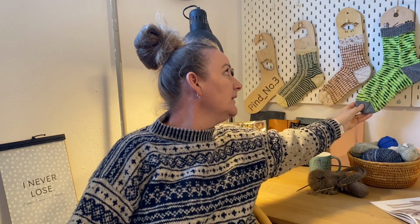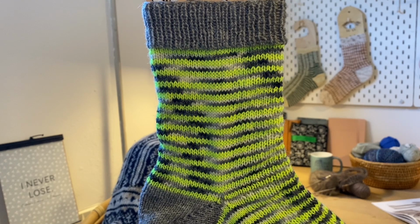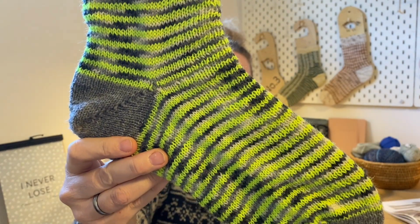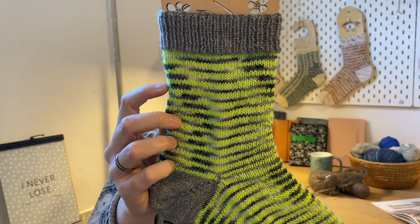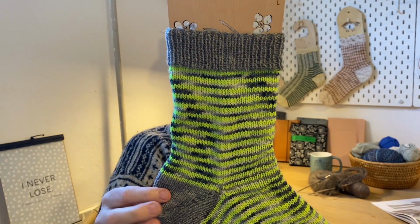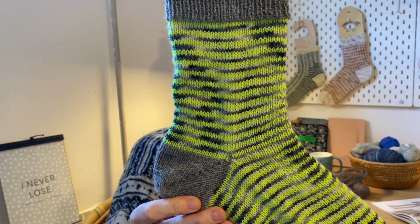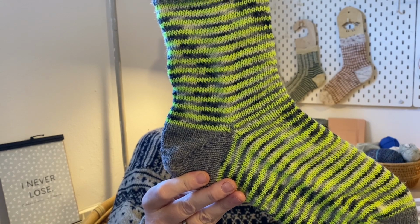Then I am also knitting one pair of socks every month, and I actually have one pair of the two ready. Here it is. This is made out of a share-a-pair sock set. I had 40 grams of each color, and I'm striping it, and then I'm using Veta for heels, cuff, heel and toe. It's for my husband, so this is a European size 44, 45.